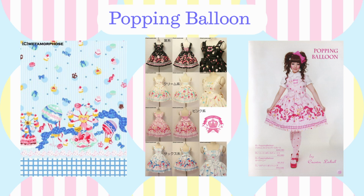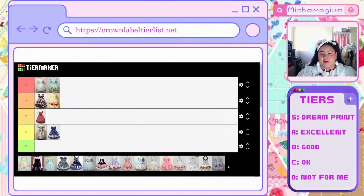It's like ice cream hot air balloons and other various sweets. It's so adorable once you see it in person, and I really wish people talked about it more because it is just top tier to me, so I'm also going to put that one in S tier.